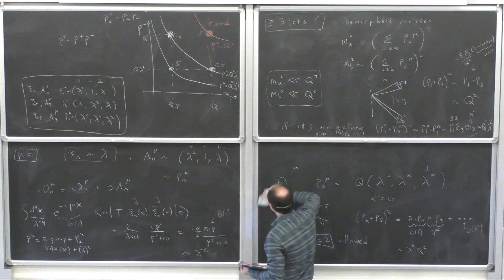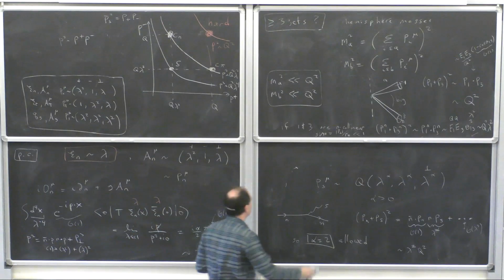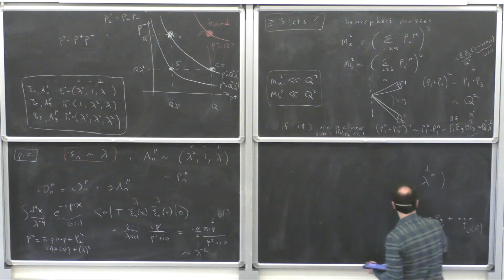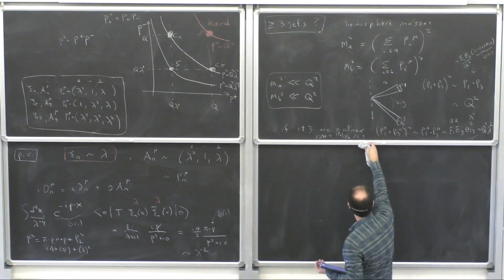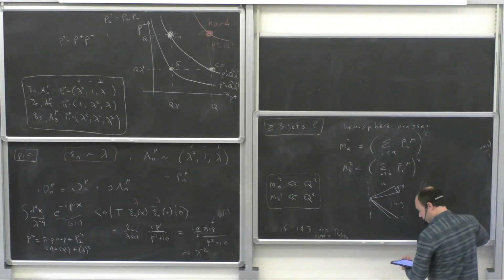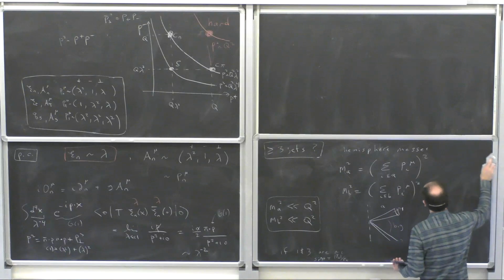Okay, so this is the power counting. We have fields that scale like this. We have fields that scale like that. We could repeat the whole story for the n bar collinear fields. It's the same thing, just switch n and n bar. I'll tell you how the soft fields scale momentarily.